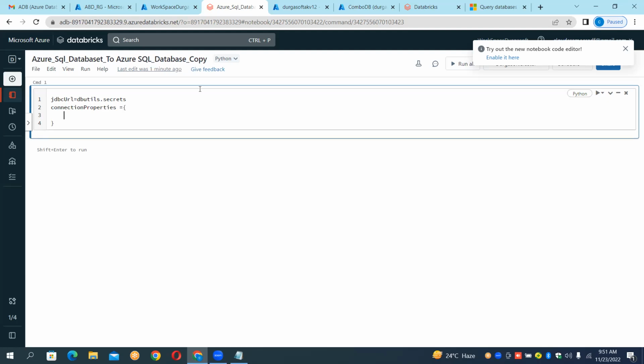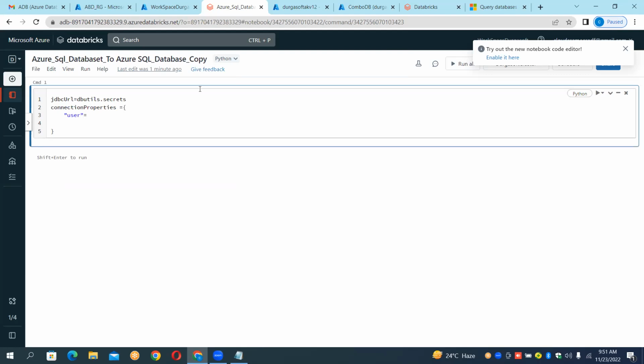Write down now: user is equal to, under the quotes, password is equal to, use a comma after everything.